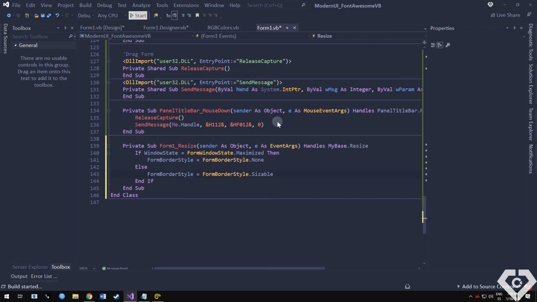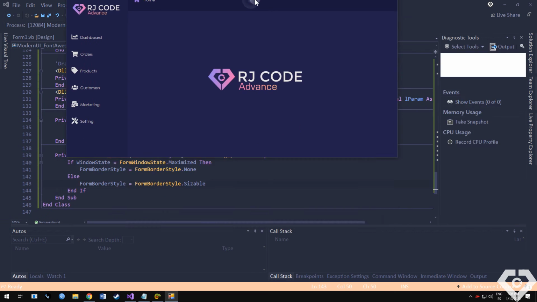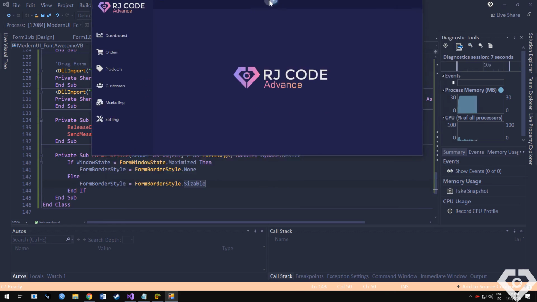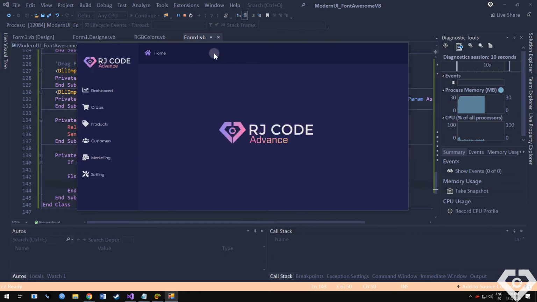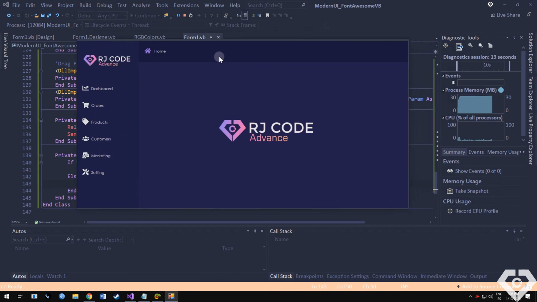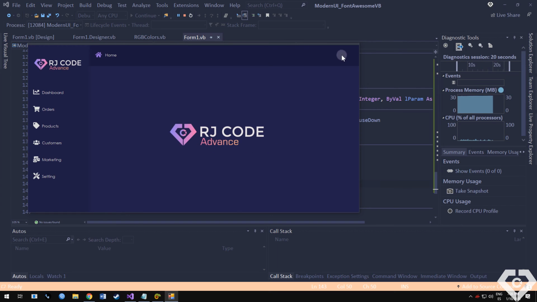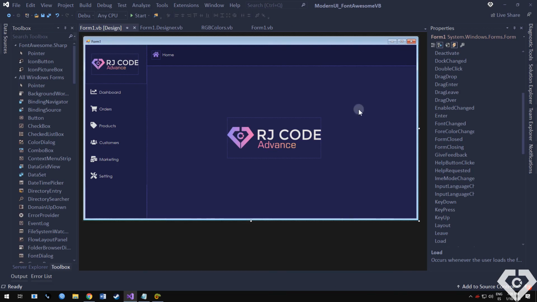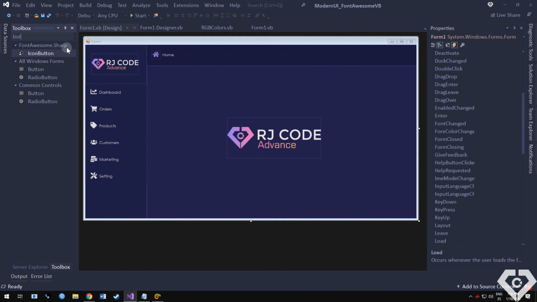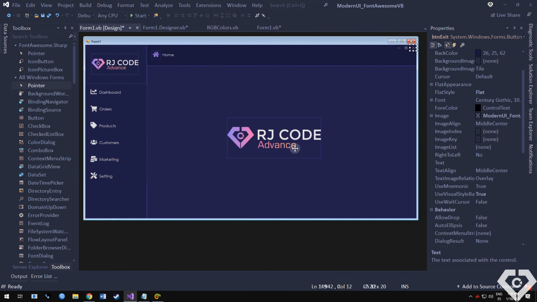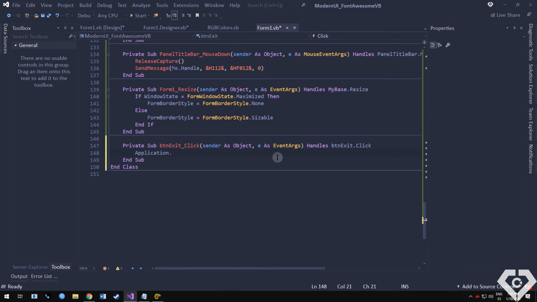Let's test. The form is fully maximized in the work area of the desktop, and it is no longer possible to resize the form from the borders. Well, finally, add buttons to close, maximize and minimize the form. In the Close button, we simply exit the entire application.